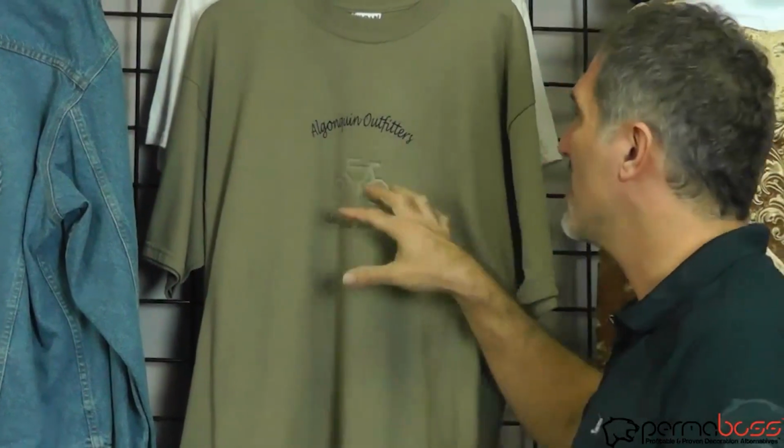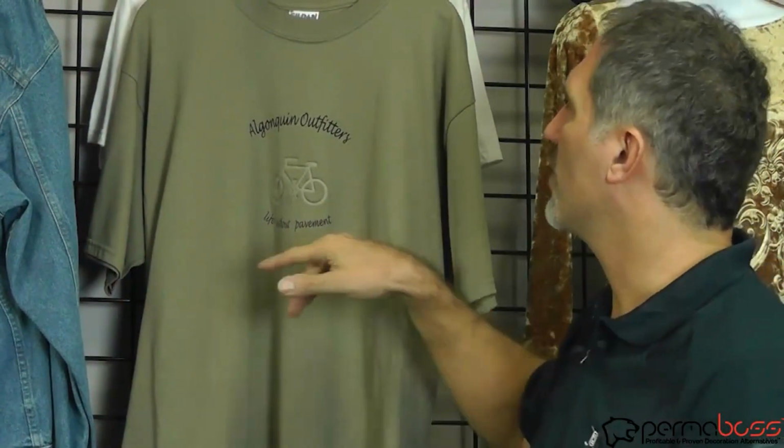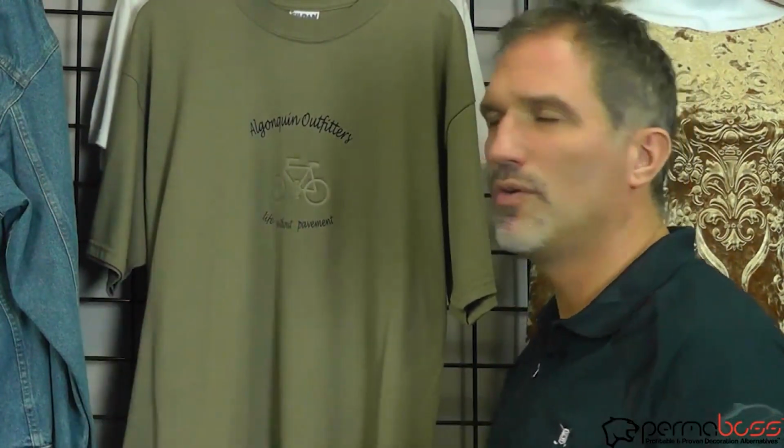So what we had was a client who was skeptical about selling because they just had a basic Gildan shirt and they were selling it higher than anybody else in a resort area. And there's all kinds of people selling 3 shirts for $10, etc. And he said, okay, you know, life without pavement. So what we did was, I think the first one was a canoe, but we always made some extra, and then we put a new icon in the middle.